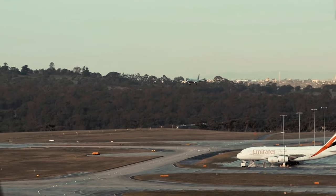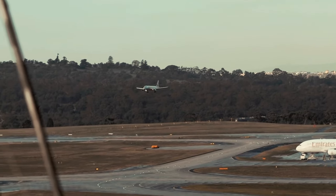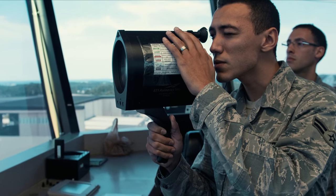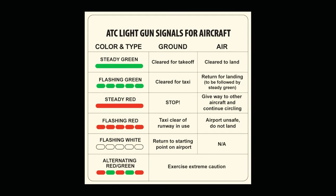When there's reason to believe that the pilot of an aircraft doesn't hear what the controller says, you can just pick up the lamp, point it toward the aircraft, and start shooting different colored signals. Usually there's a quick reference sticker on the side of the lamp showing what the different colors of the lamp or the flare gun ammo mean to the pilot.